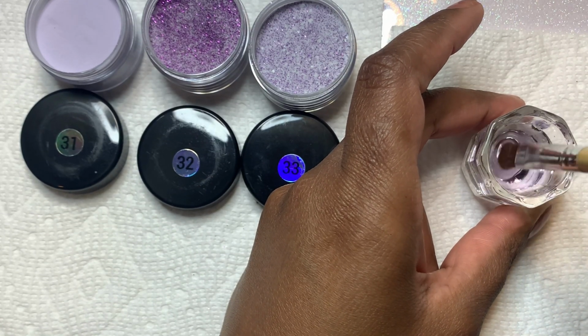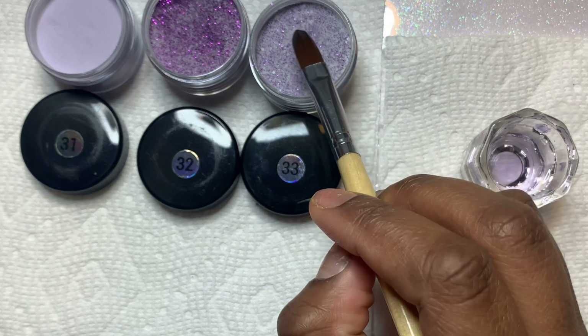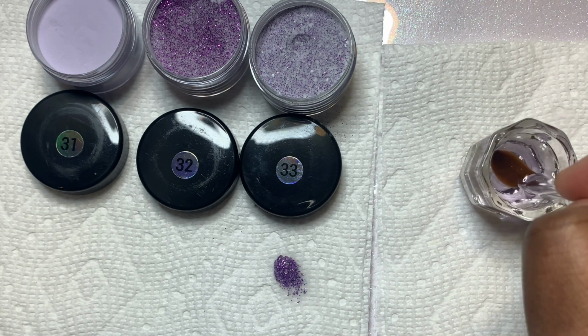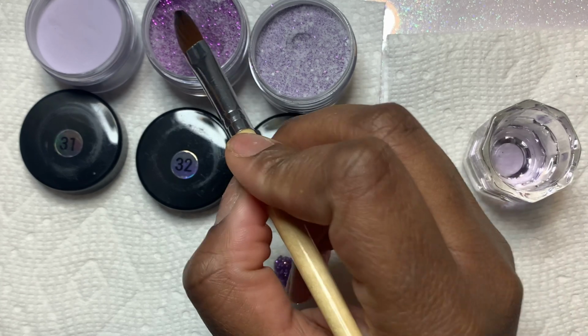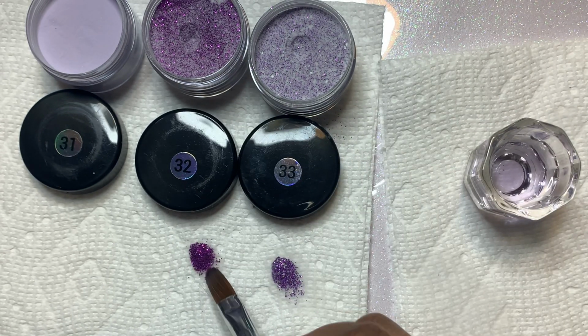And now you guys, I'm just prepping the brush a little bit. It was a little bent out of shape, which is okay because obviously when you do acrylic you are bending it back the way that you want it, so it's okay. So the first color is number 33, and this is that traditional purple, a fine glitter inside of a clear acrylic powder base.